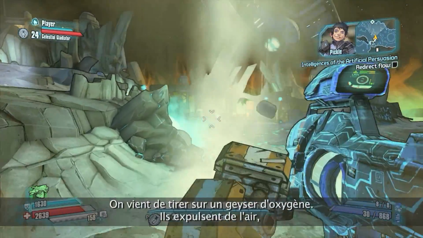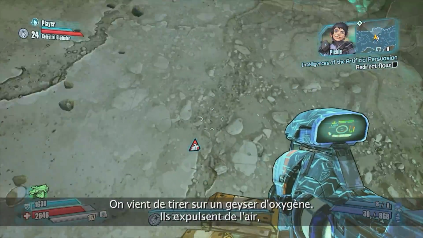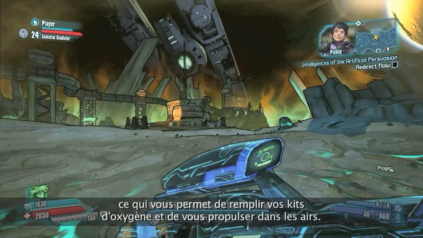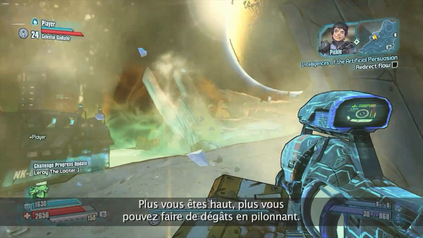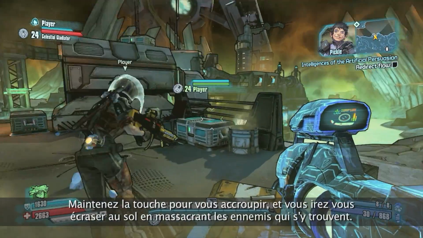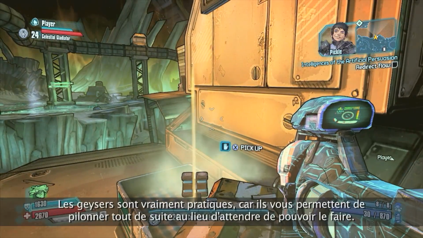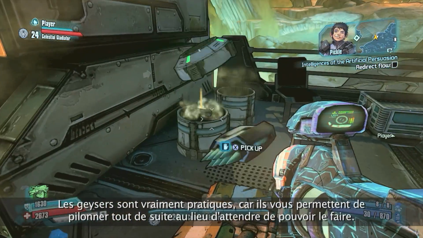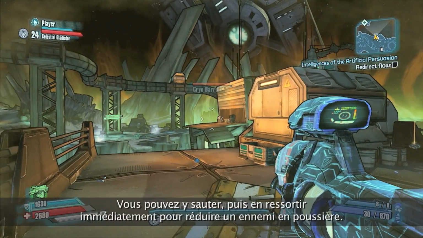If you have a look here, we actually just shot an air geyser, and when these are shot, they shoot out this oxygen which replenishes your Oz kit, but it also propels you up in the air. And the higher you get, the more damage you can do from your butt stomp. So if you hold that crouch button, you slam down on the ground, you deal this huge amount of damage to enemies on the ground. Yeah, geysers are a great way to do a slam immediately instead of having to kind of prime yourself for it. You can hop on one of those and just immediately move off it and slam someone into oblivion if you want to.